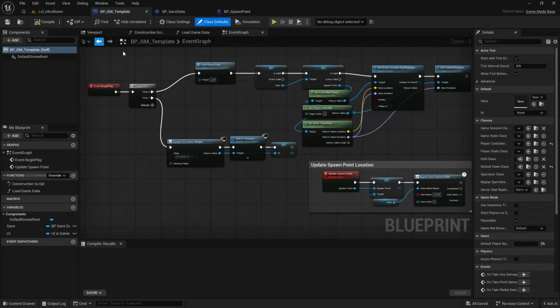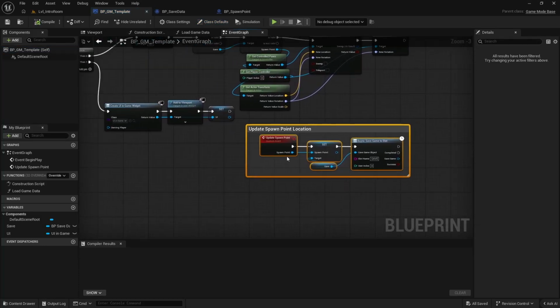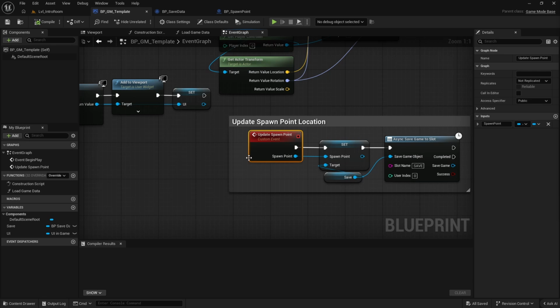We open this one up, we jump to the event graph, and here we have the same as we saw before, and here is the custom function which should be called. To call this custom function to save our file, there are many ways. One way would be to make a UI, a user interface like a menu, and in the menu you have an option setting, and in the option settings you would have the option for the player to save the game. The player can then click save game.